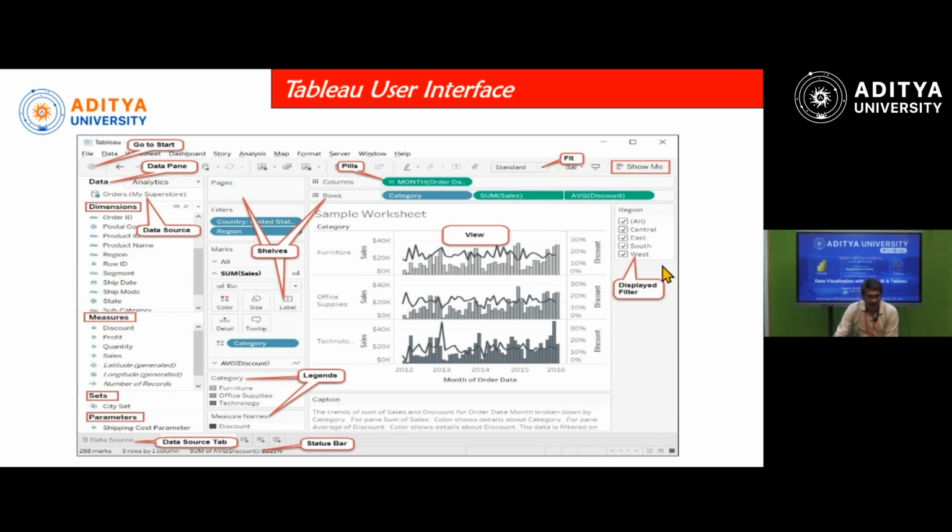And here you're having other sort of things. Here you're having Show Me, which is responsible for showing your visualization. Okay, and whatever things that we are throwing onto your columns and rows can also be called pills. And this is nothing but your status bar, which is responsible for showing what type of operation you are going to perform.